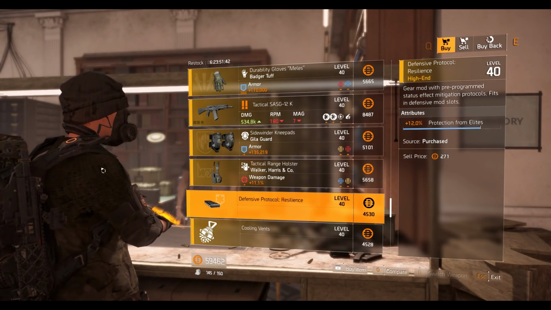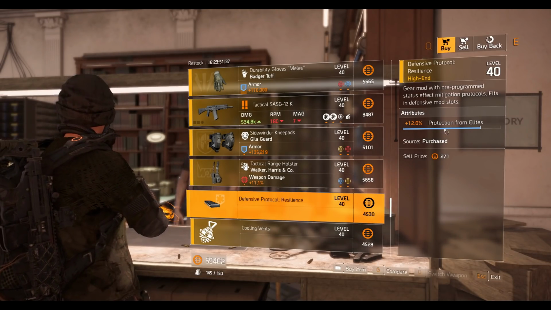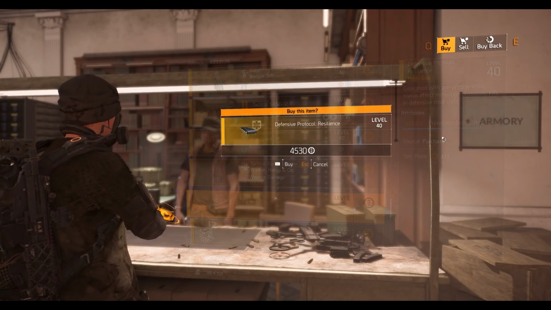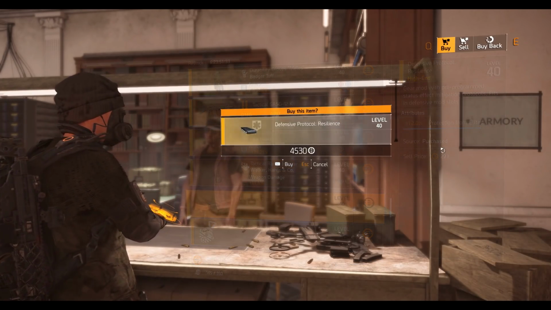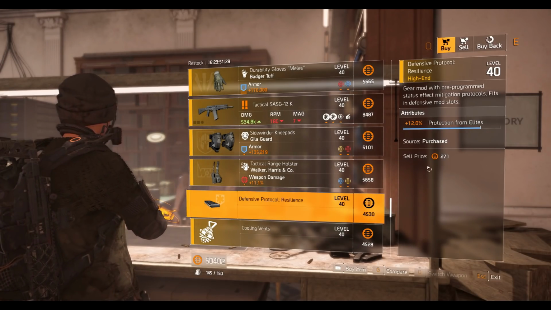Actually, I am using a protection from elites like build right now, which I think I do need one of the protection from elite mods, because yeah, I mean, I think so. I'm pretty sure I'm going to buy two of them, because I'm always kind of like less of these mods. I'm always looking for them.